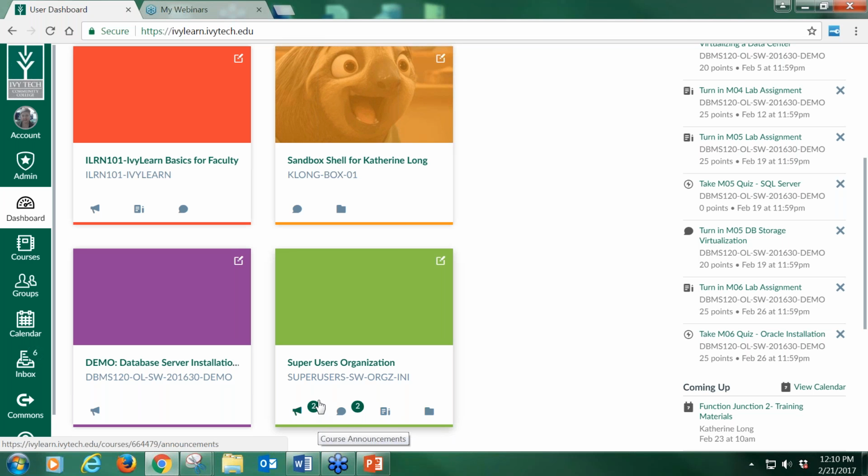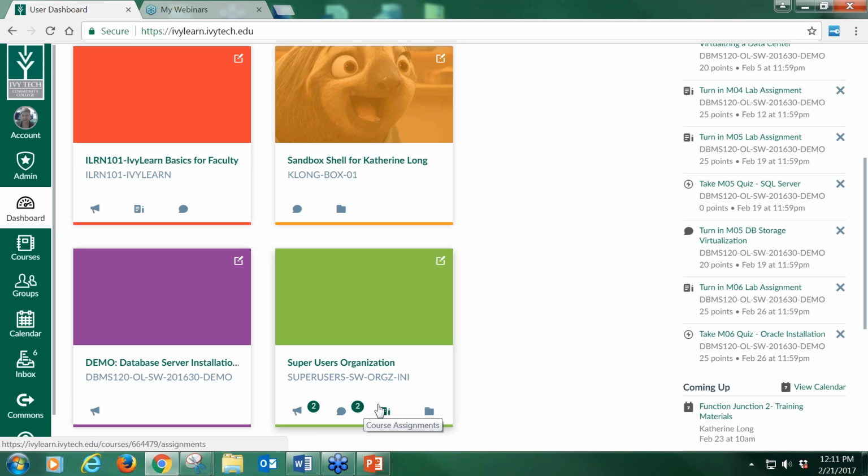If you see the little number beside one of these icons, you know, for example, there have been 2 new announcements added to this particular organization that I'm a part of. And you'll see there have been 2 posts in the discussion board. So this kind of gives you a quick glance on what's been added and what's new in the course. Okay?